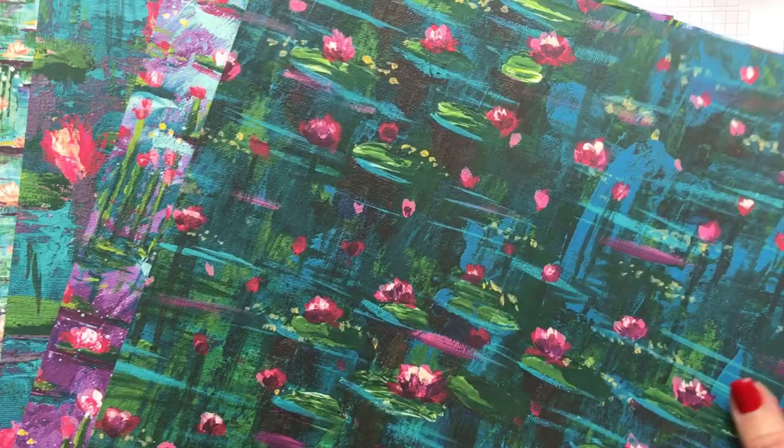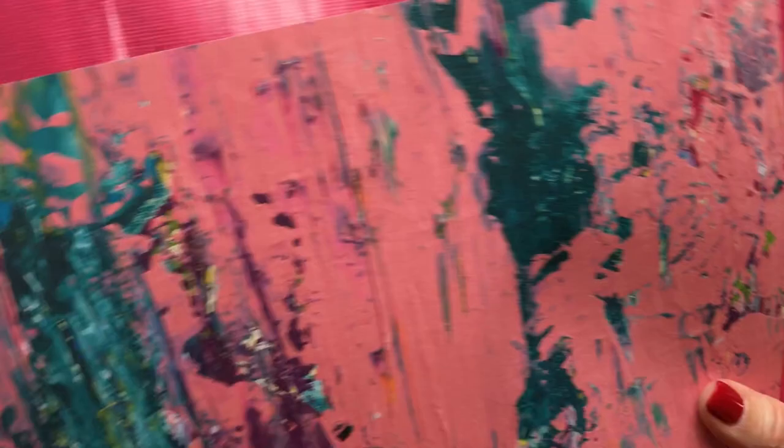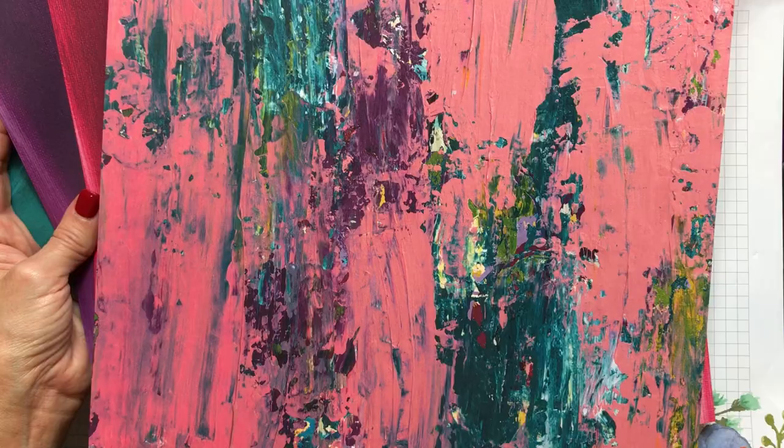This paper has bold, dark, rich colors with peaks of brightness — like Flirty Flamingo and Highland Heather, with some Granny Apple Green coming through. There's also a gorgeous design with Grapefruit Grove and Pool Party with little pieces of Blackberry Bliss. On the other side you've got great designs that almost look like a canvas that's been painted across — I love the one with all the different colors in there.